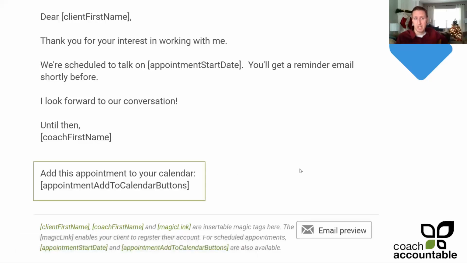By adding that magic tag, those little add to calendar buttons go right in, which puts them one click away from adding it to their calendar. That gets you basically to where DB wants to be, having people who are booking for the first time actually have it in their calendar and hedging more that they will show up and remember all that good stuff. So that's there, a nice little feature that takes the edge off the need for attaching those ICS calendar invite files.